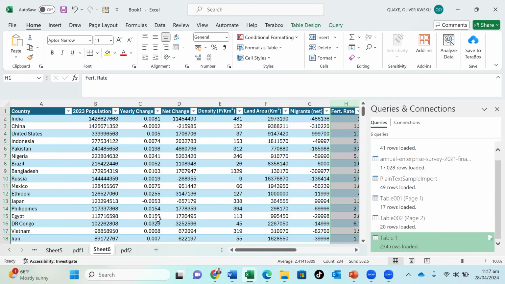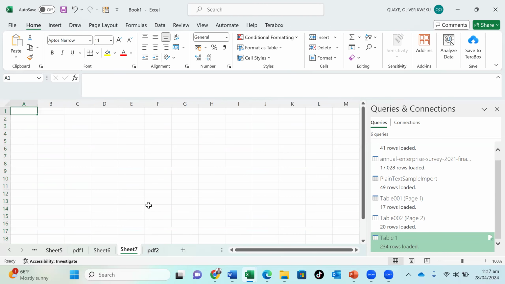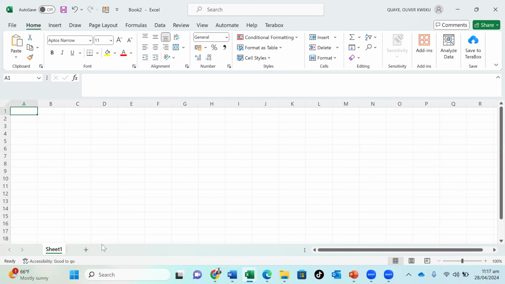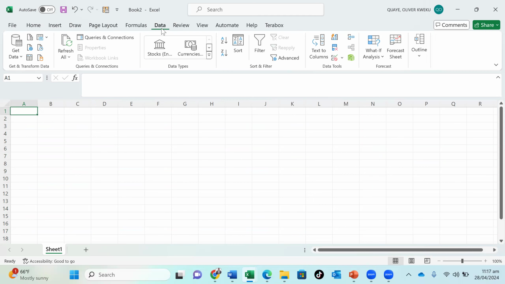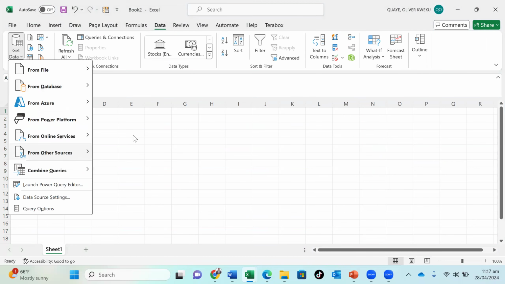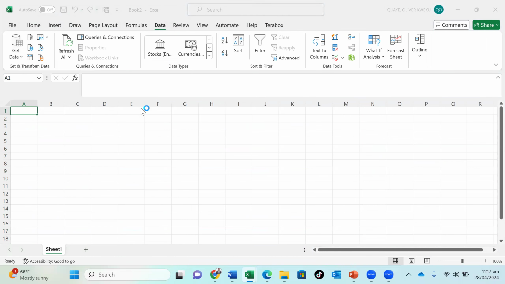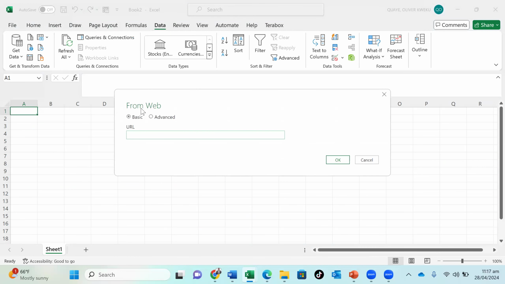So now let's walk into how to use the Power Query editor directly, right? We are going to use a new Excel sheet. This is clean. So we are going to start with any of the data. Now that we can import, I'm going to load from the web, because we are going to the web to load our data. So over here, we are going to start using the Power Query editor.